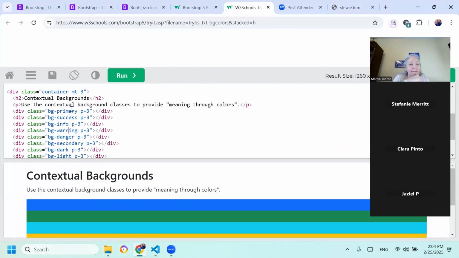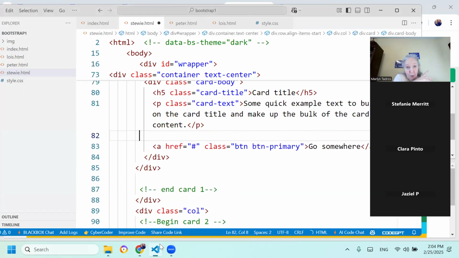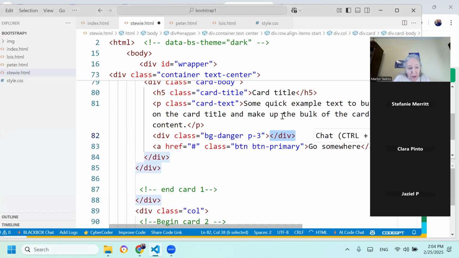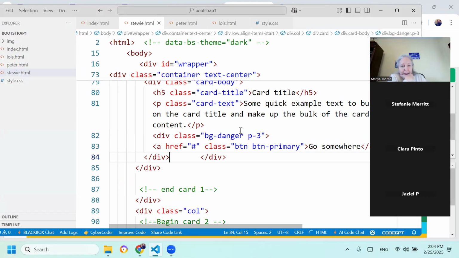Let's say I will get danger. So I will put danger around the button. I don't know if this will work, people, but I am trying. Here, and then after, somewhere, I close the div. Here we go. Let's see if that worked on the button in one of the cards.